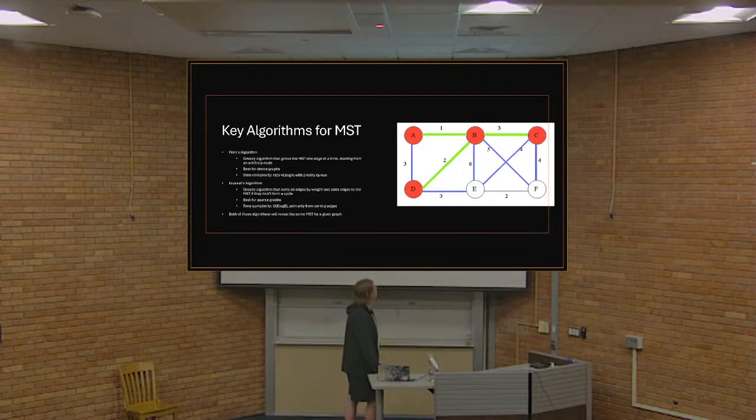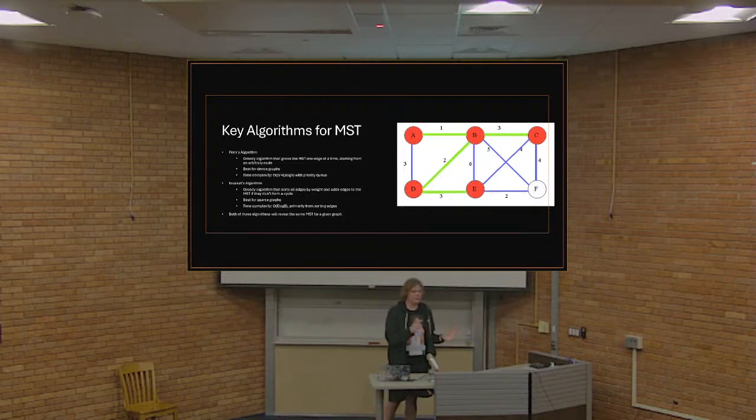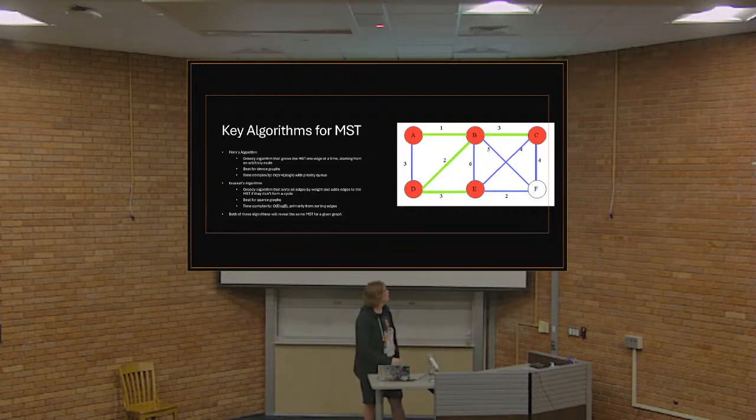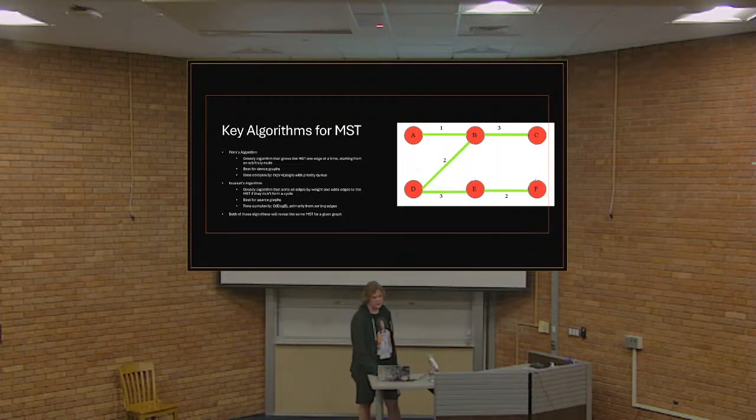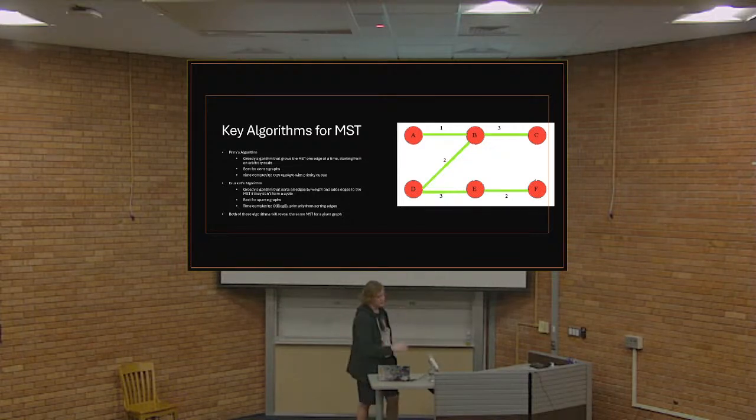Because in Prim, all you do is pick a starting node, and then you pick the lowest weight that's connected to that node, and then that new node that it's connected to becomes part of the tree, and then you just keep expanding it. So that's what this GIF is showing, the minimum spanning tree. It starts at B, and then the lowest weight from B is 1, so it connects to A, and the next lowest weight from B is 2, so it connects to D.